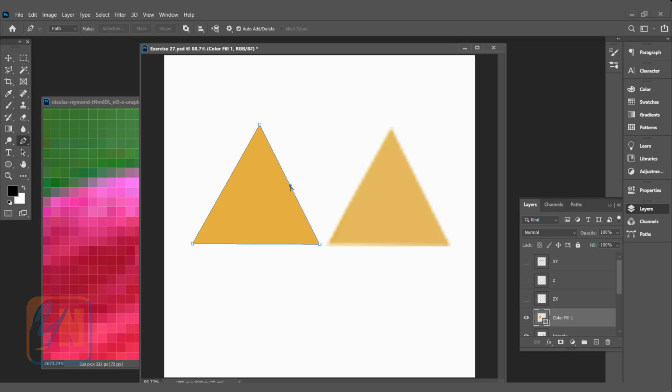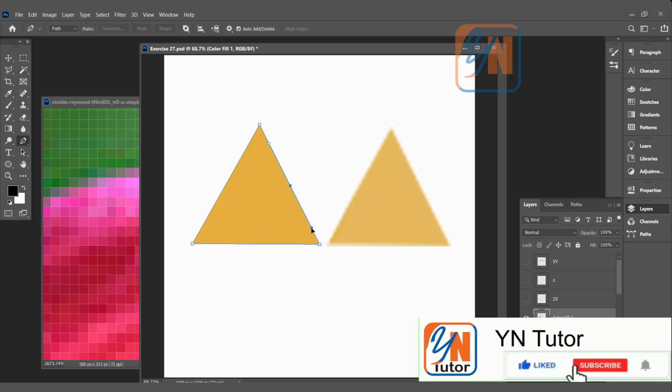Now by pressing the Control key, I can activate the direct selection tool and I can move this point, and now you can see clearly there is no curve. Control Z, undo. And if we want to get the directional handles back again, press the Alt key, bring your mouse over this point, click and drag, so we can form the handle again.